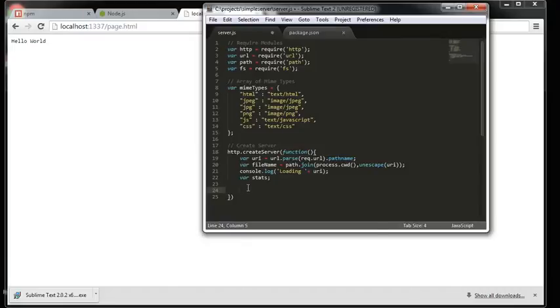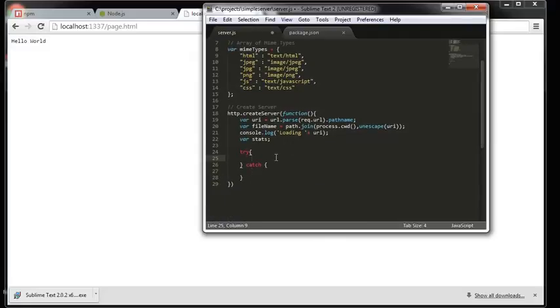So we're going to do a try catch block. So try, catch. Alright, and the way we can do this is say stats equals fs.lstatSync. Yeah, I think that's it. And then pass in the filename. Alright. So basically, what we're saying here is to look for the filename. If it's not there, then do this, whatever we're going to put in here.